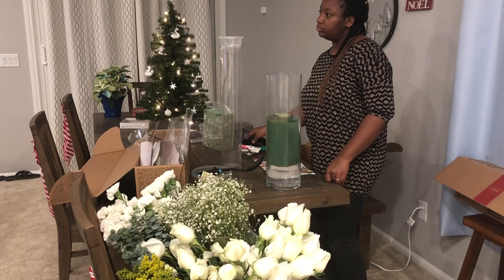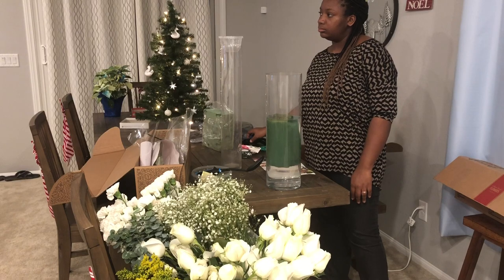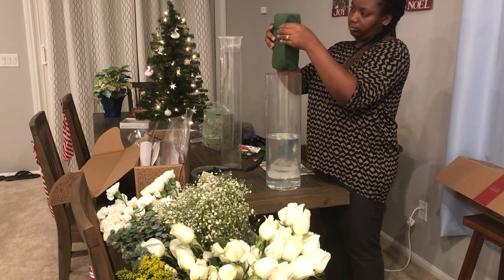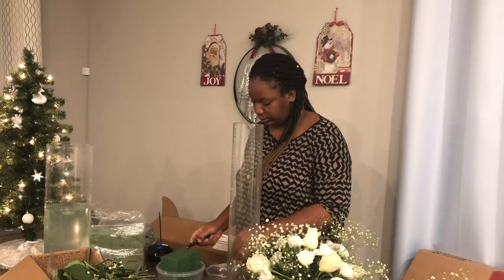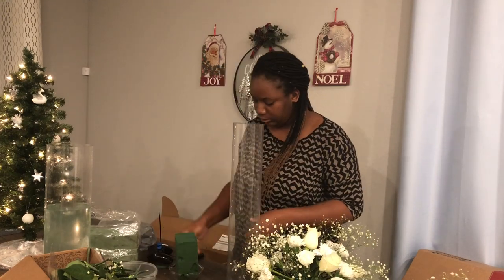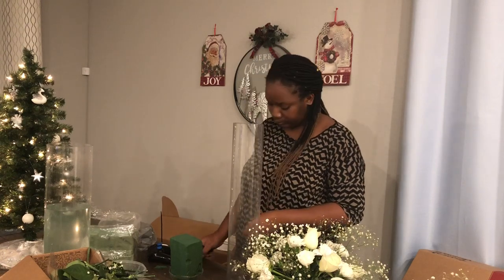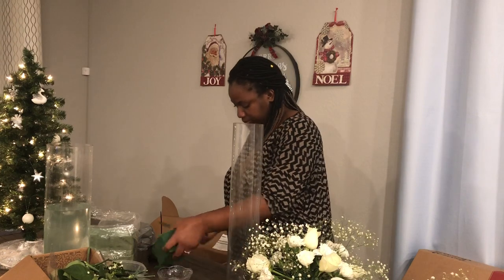It only takes a couple of minutes and it won't leave any air pockets, making it the perfect source of hydration for all of your flowers. Now that it has sunk all the way by itself, carefully pull it out — it does get really heavy — and just let it drip for a few seconds. Then you're ready to build your centerpieces. Cut the floral foam so it sits just about an inch above the bowl you put your foam in, with the bowl acting as the base.